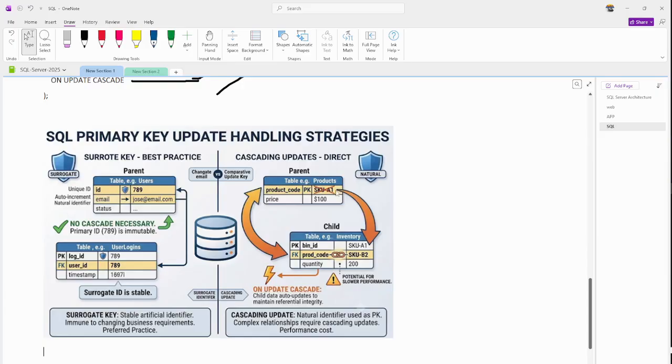Now you are changing that code to Bajaj. Once you change it, the child here will automatically get changed along with the parent. So this is on update cascade: child data updates to maintain referential integrity. That is what the primary key is in the cascade. So now you understood it.